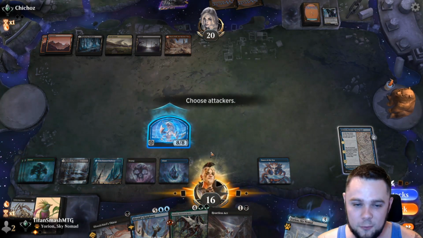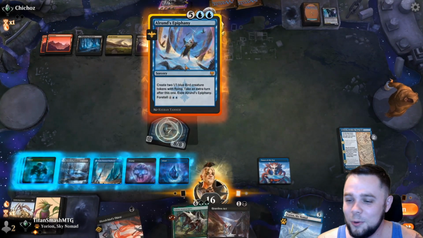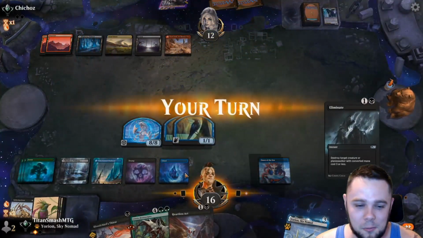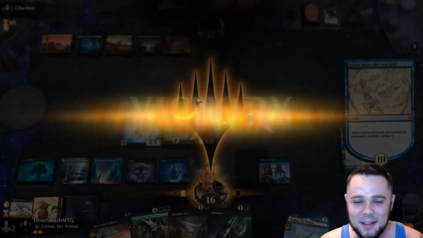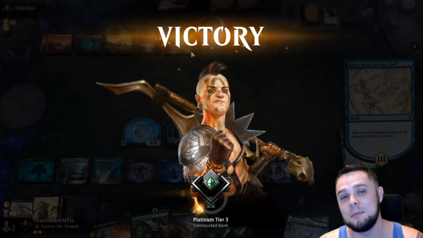Let's go ahead. I guess we swing first before we do anything. So let's swing with the 8/8. Let's Alrund's Epiphany. This deck's so dumb. Alright, that is 10 power on board. We need 2 more power. First, we got to tap something. Oh, opponent, come on. We were going to swing for 16 there. No big deal. Good first game with this. Let's go ahead and play another.